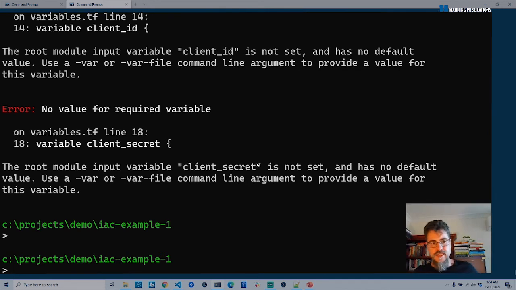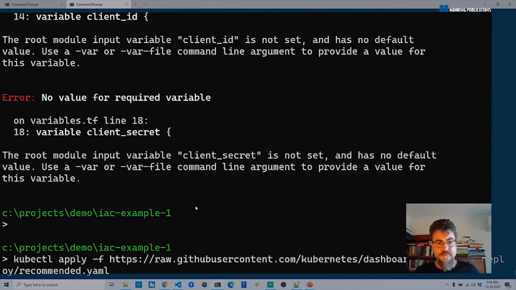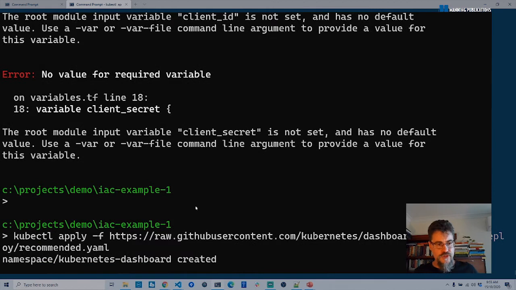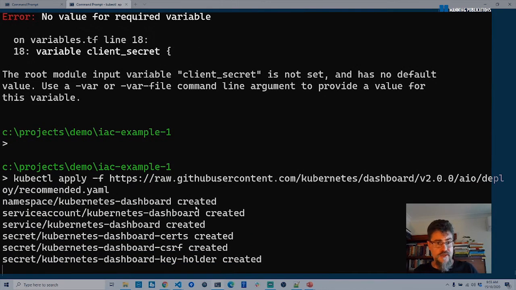Now, the last thing I want to do here is show you how to quickly get the Kubernetes dashboard up, so you can see visually what's happening in your cluster. Just let me copy the command. The command to do this is really big, so I'm just going to copy it over. Now, the managed Kubernetes cluster on Azure used to automatically provide the dashboard. They don't do that anymore. You have to install it yourself. You could do this with Terraform, but I'm just going to do it the normal way, and send a YAML file to the Kubernetes API through kubectl. So this is installing the dashboard.